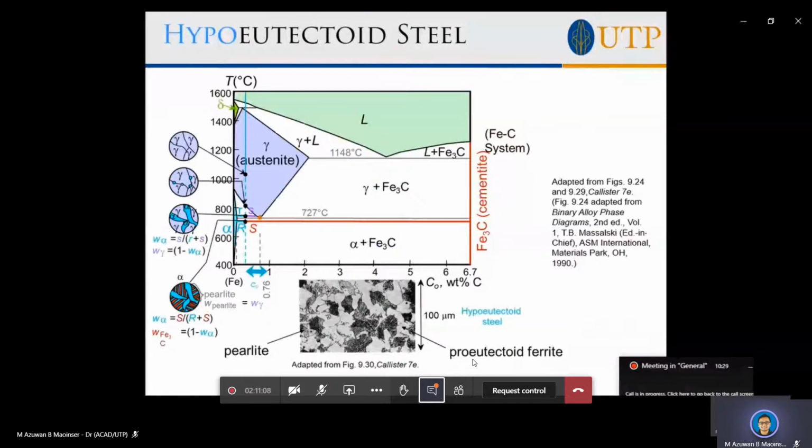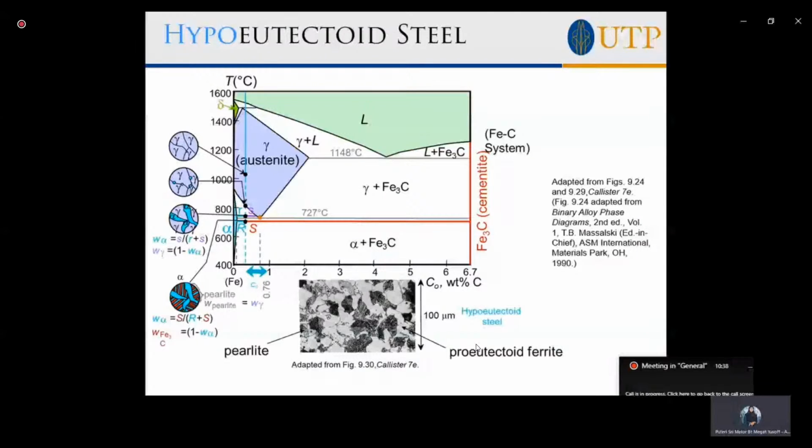Understanding this iron carbon phase diagram is the same concept as the rest of the phase diagrams, so it shouldn't be more difficult. It just looks a bit complex. It shouldn't be that complicated. Now, if you are a hypoeutectoid, where is hypoeutectoid? Eutectoid itself is here. That is the composition of eutectoid, about 0.76 weight percent of carbon. If your composition is less than that, then you are hypoeutectoid. So you may be along this line.